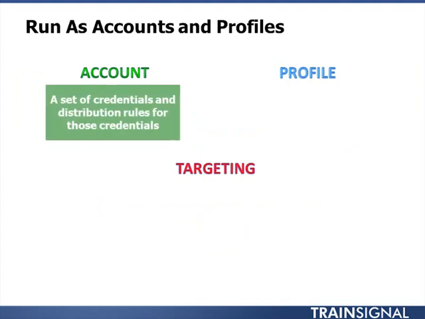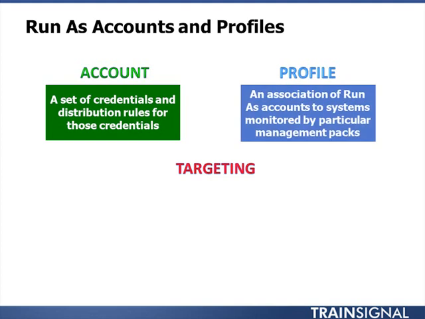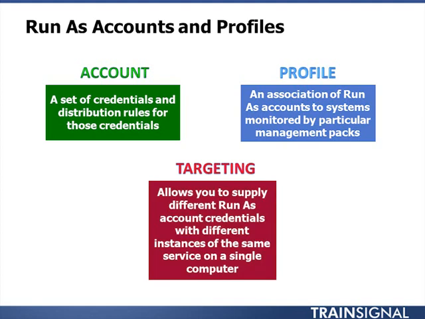What is a run as account? It is a set of credentials and distribution rules for those credentials. Basically, it's a set of usernames and passwords and rules about how those usernames and passwords are shared among different systems in the organization. A profile is an association of run as accounts to systems monitored by particular management packs. So using the profiles, you start to determine which systems are going to get which sets of accounts. And with targeting, you get the ability to supply different run as account credentials for different instances of the same service on a single computer.